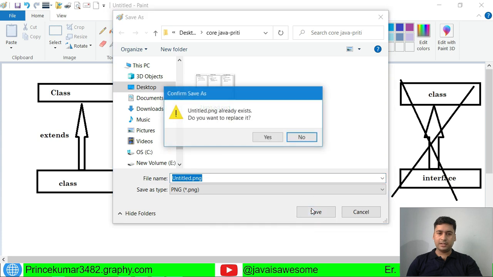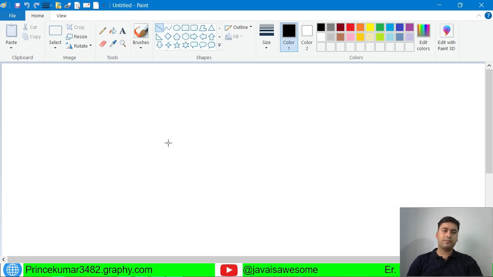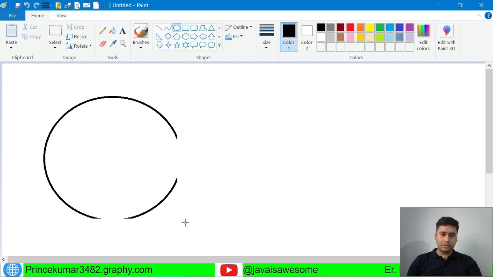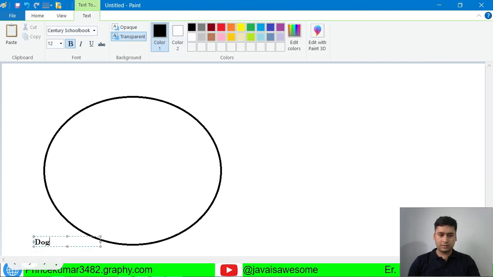Okay, here if I create an object of dog, as of now you have seen the example, so let me create an object of dog. So if I create an object of dog, it creates the object of dog. So this is the dog object, which is D.